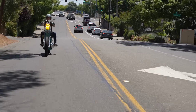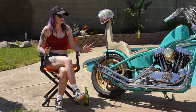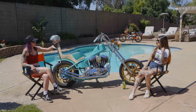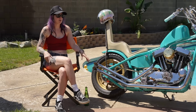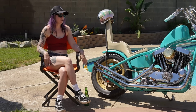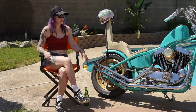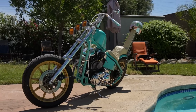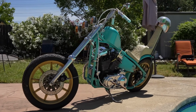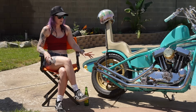So he and I were chatting, and I also wanted to make the bike fit me really well. I'm a little shorter, 5'4", and I know that when you have the 6-over and the hardtail, it does bring the bike up quite a bit. I knew I was gonna be traveling on this bike a lot, probably alone, probably with people, but I wanted something I could move around easily. So we discussed raking out the neck a little bit, and then he suggested, why don't we just make a new neck? And so that's what we have, this really nice custom part here on the top that I absolutely love.